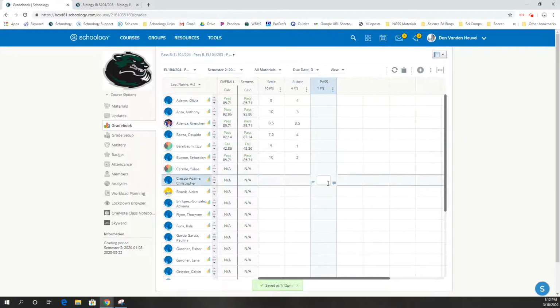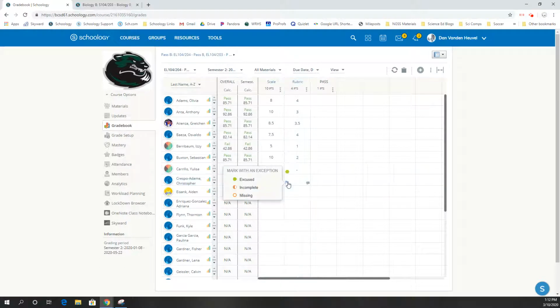There are also a couple of exception codes that you can access with scoring in the gradebook. So for each cell, there's a little flag in the lower left. When I click on that, it gives me 3 options, 3 exceptions. One is excused, incomplete, and then missing. So excused is going to be like no count in Skyward. If I click on excused, it's going to say excused to the student. There's no grade there, and it'll take it off their overdue or to-do list that they have in Schoology that it generates.